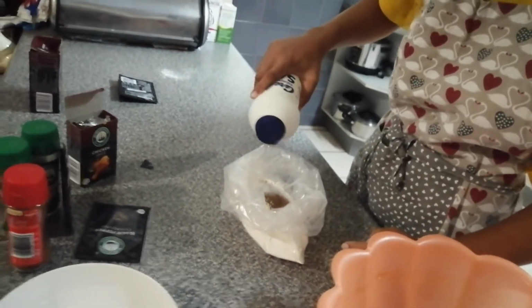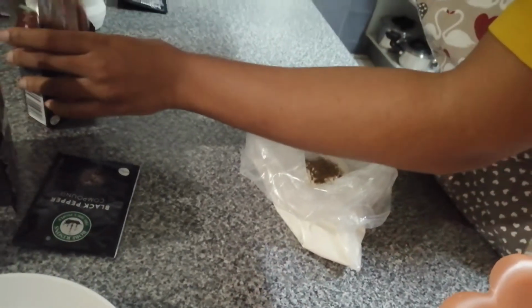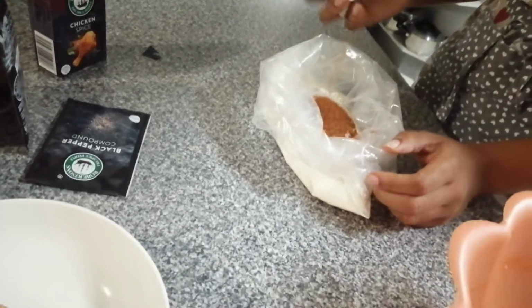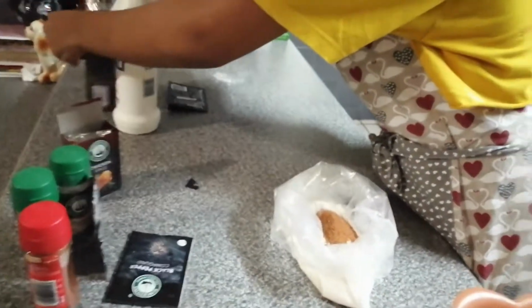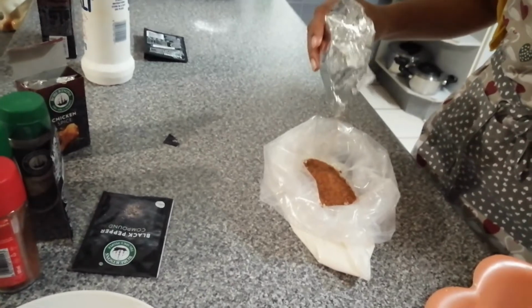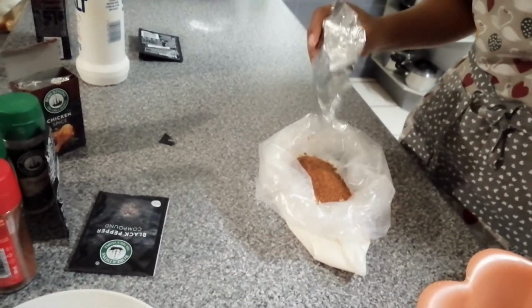I'm just going to remove. But we're adding the salt, ne? Mm-hmm. And then we're going to add our chicken spice. Spice it up. And I'm spicing it up. I'm also adding some barbecue spice. Just mix it up, guys. But you can just add chicken spice only if you want.